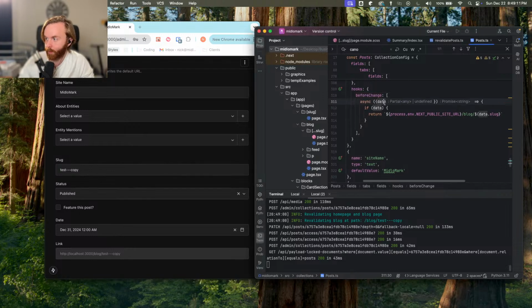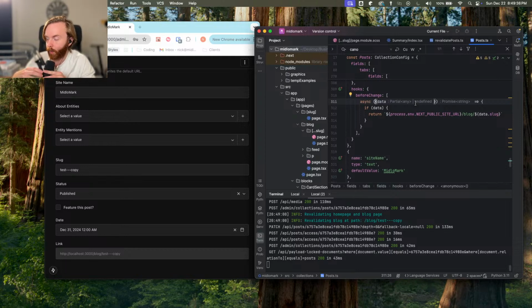What this is doing is it's an async function. It's taking data as an argument. The data that I'm getting back is the data that is validated, so it's already been validated and it is about to be updated. It has not been updated yet, so I can have access to any hidden fields, any restricted fields that my user is actually able to edit. Oh, I guess at the code level I can set whatever I want.